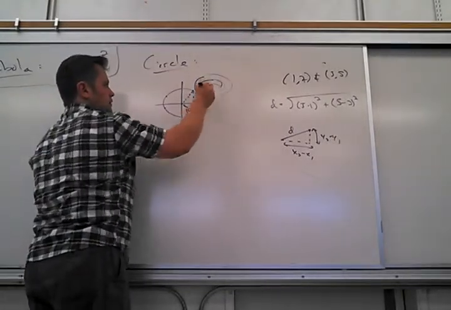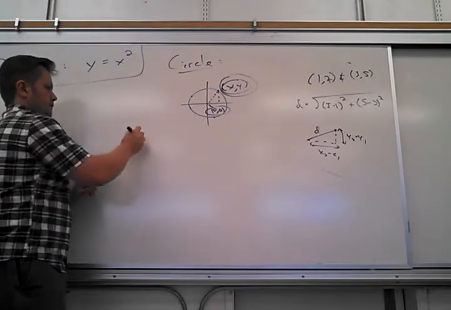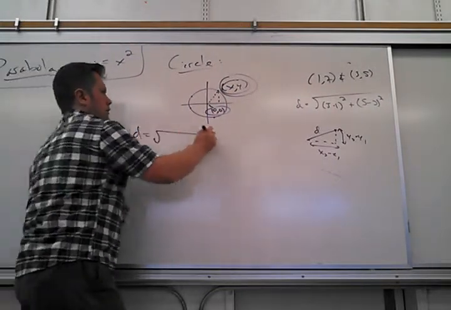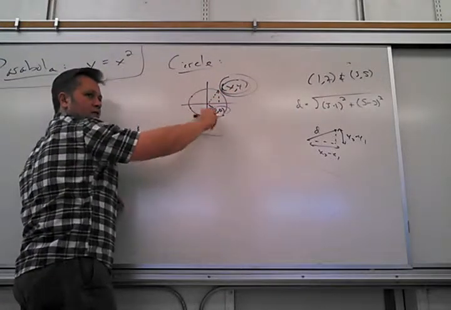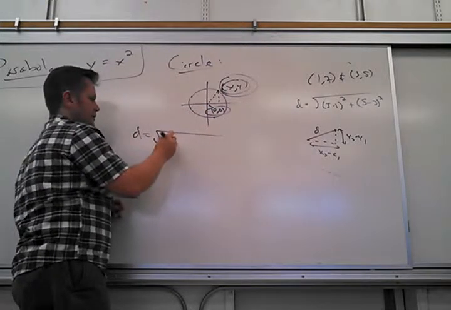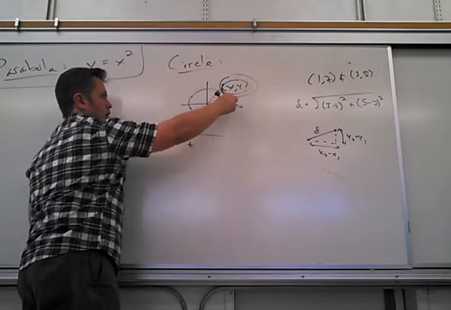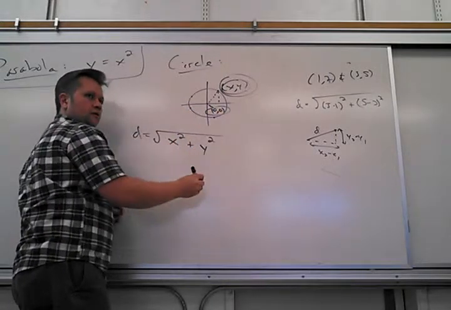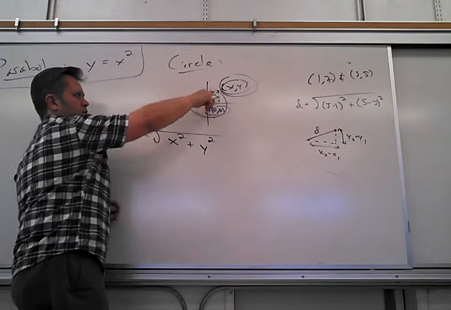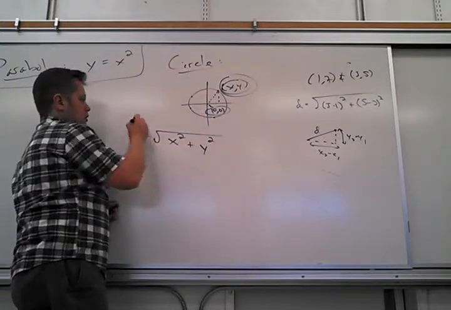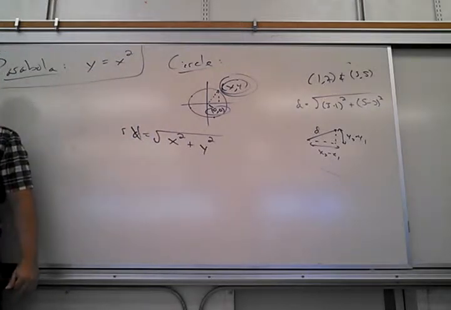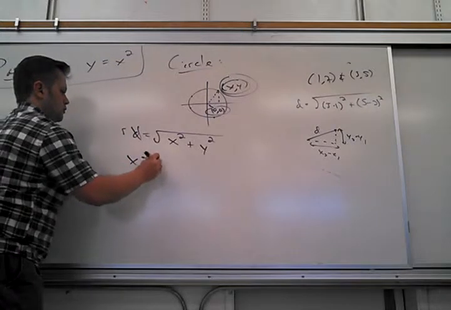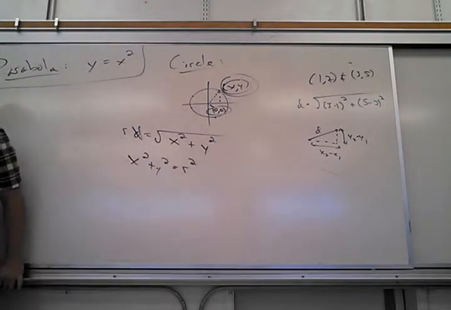So how do I do the distance between this and this? So, careful. Do it again. The difference in the x's. X minus 0 is x squared plus the difference in the y's squared. And do we normally call it d? What do we normally call that distance? R. And of course, what do I do to both sides to kind of get rid of that square root? Squared. So I end up with x squared plus y squared equals r squared. That's the equation of a circle that's centered at the origin.